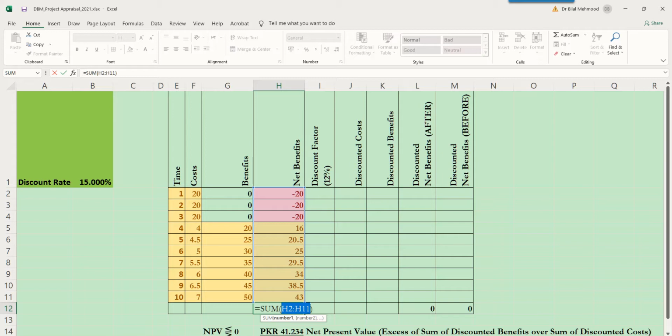So now on entering, we get 146.5. You know that this is not the net present value, this is the net value. We haven't discounted it. When we discount it, we get the net present value.